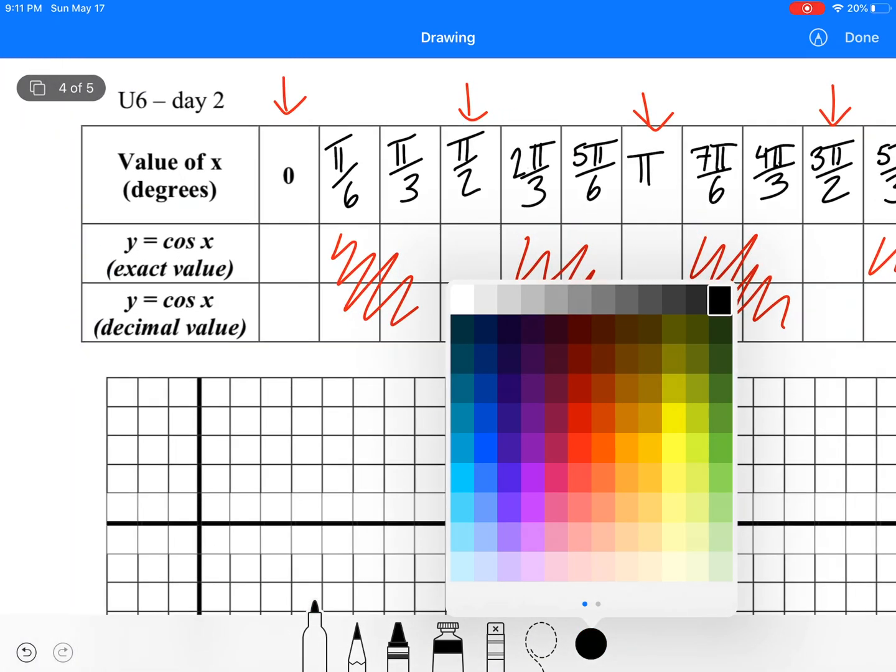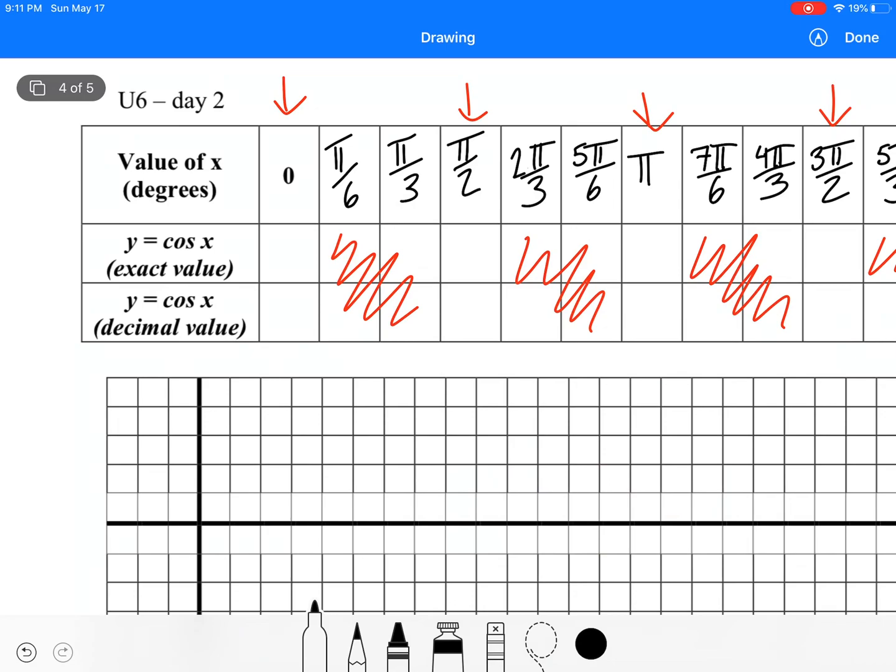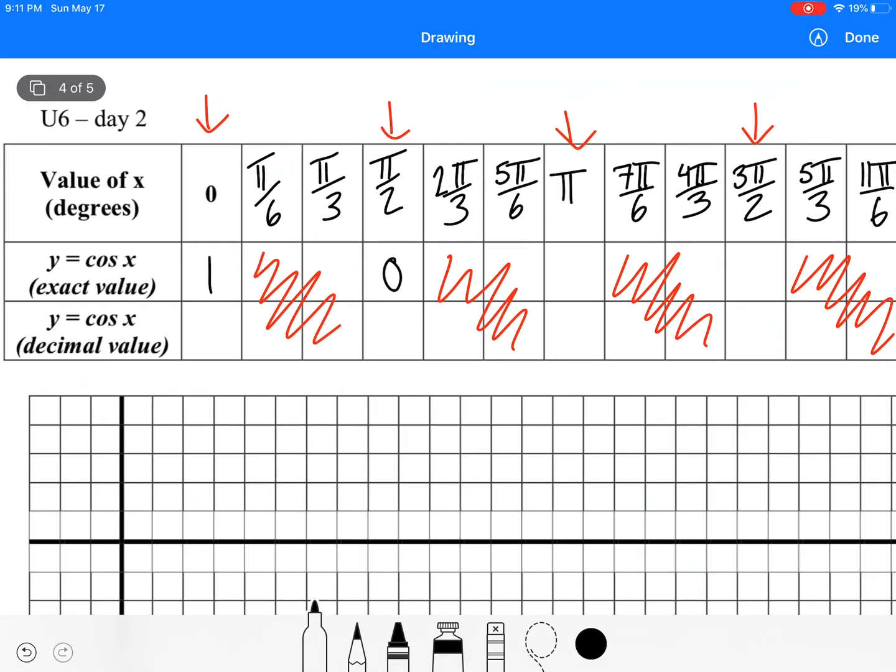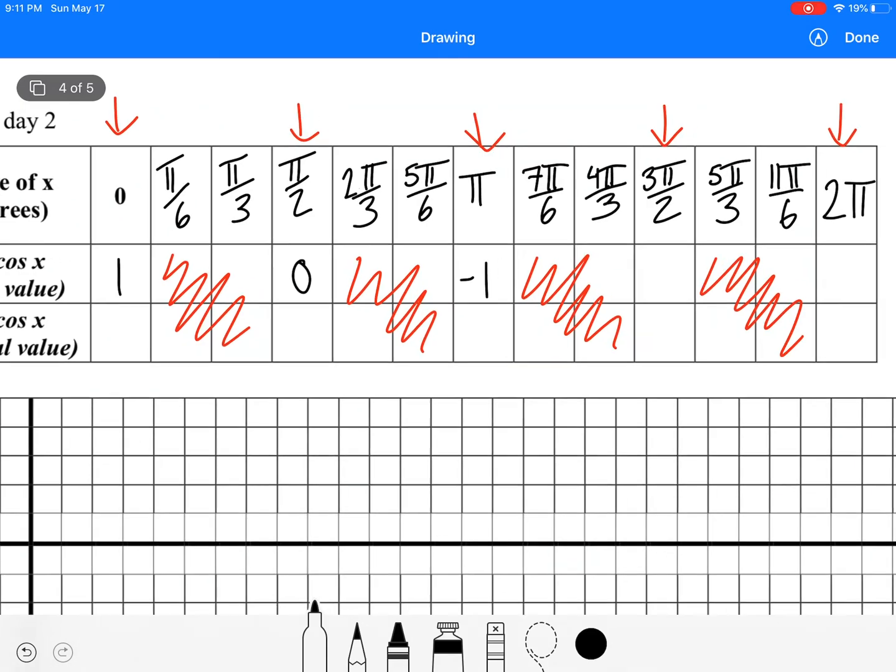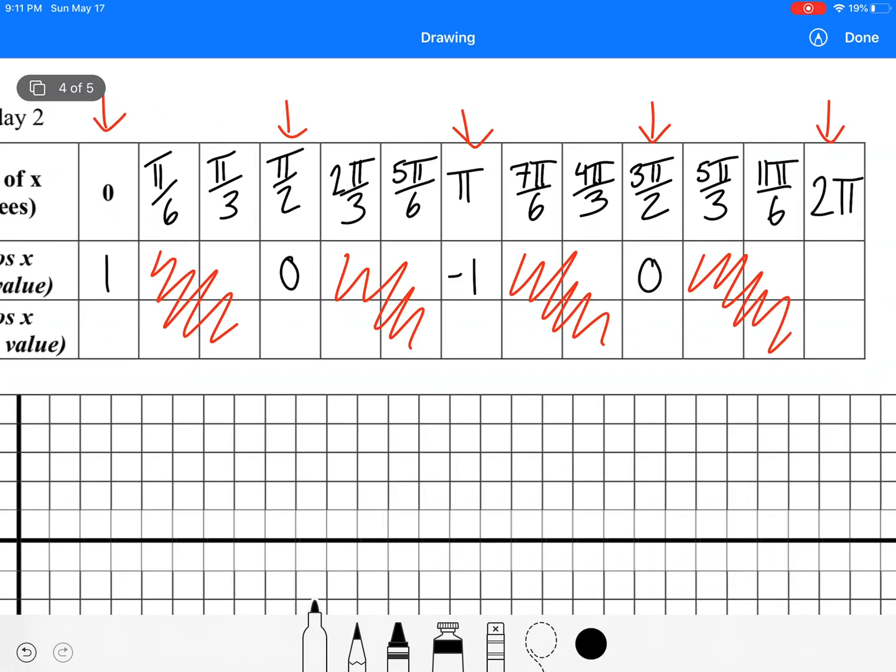You're going to notice the pattern that we had in the last one, but what we want to see is that cos at 0, so when x is equal to 0, well that's actually our value of 0 degrees, or 0 pi, well that's at 1 on my unit circle. When we're at pi by 2, that's moved up to a 90 degree angle, or pi by 2. We're now at 0 for our unit circle. We've moved into the origin. And then we're at negative 1, then 0, and then 1 again.